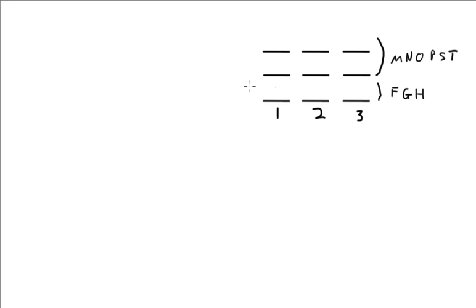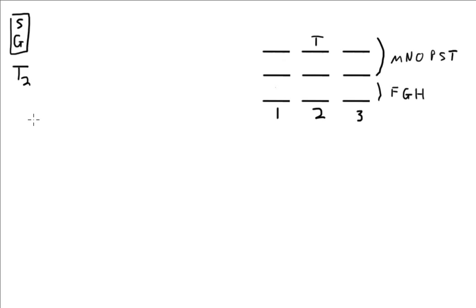Our first rule says that S is in group G. So we're just going to note S and G together in a box, because that's how it's going to look on our diagram, that G is going to be in one of these positions, and then S is going to be right above it. Our next rule says that T is in position 2. So we're just going to write T subscript 2 here, and we're also just going to put T directly into position number 2.